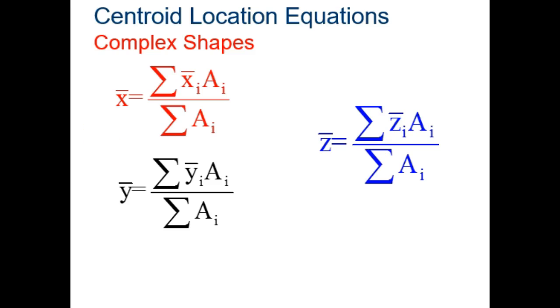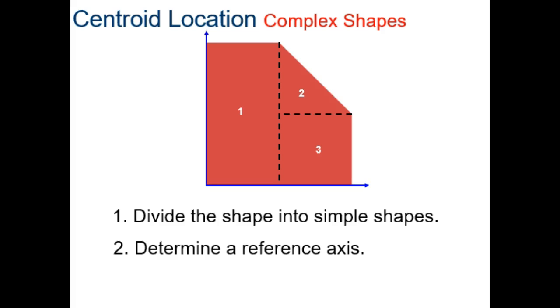Basically we'll come back to that. So what we're going to do is we're going to take shapes like this, we're going to divide it into parts that we can solve for, and then we will add them all together. So let's walk through this systematically. The first thing we're going to do is divide it into simple shapes. So we took this complex shape here and divided it into three shapes: a rectangle, a triangle, and a square here.